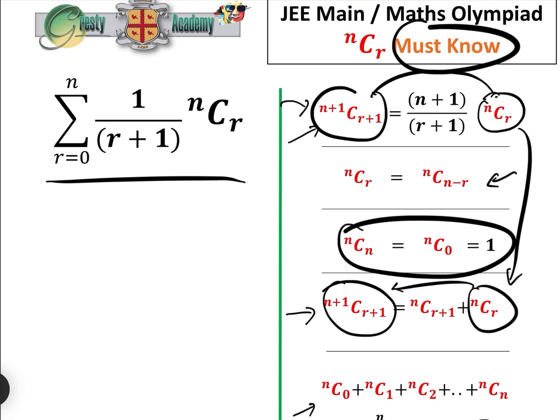Okay, so if we look at this, we've got 1 over r plus 1 times nCr. Now, this is really horrific. This is basically, if we look at a couple of the terms.